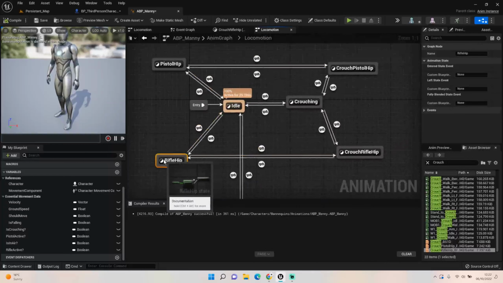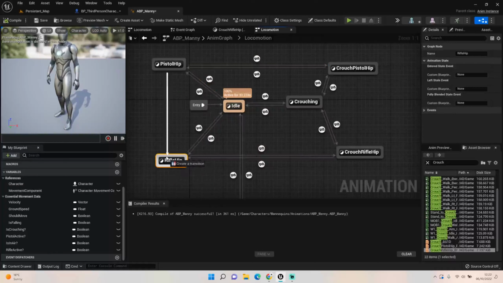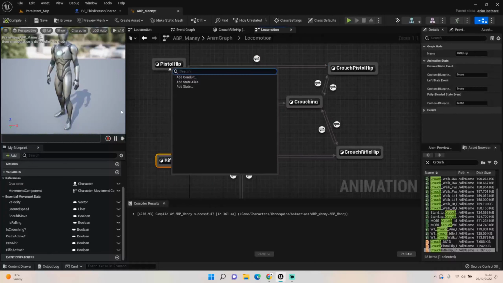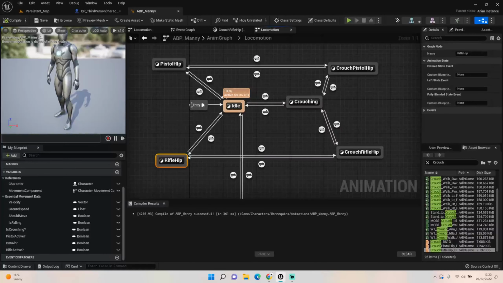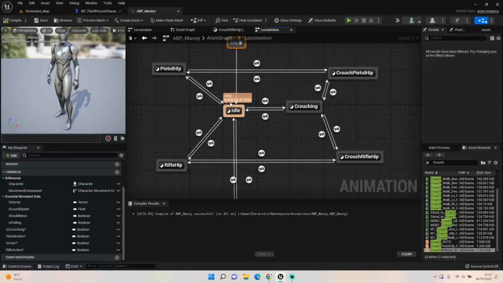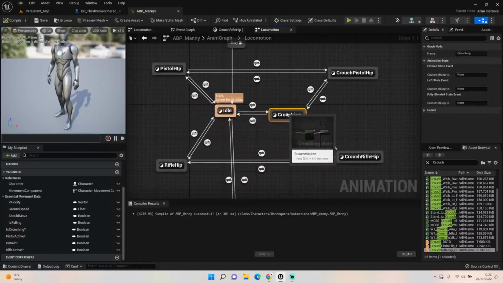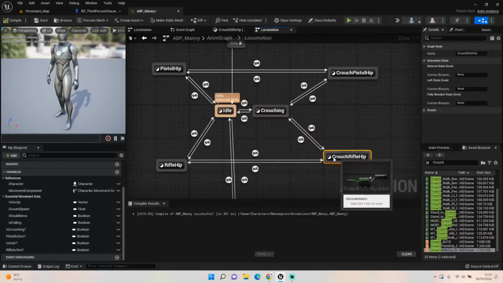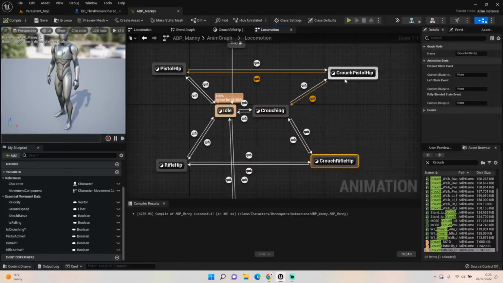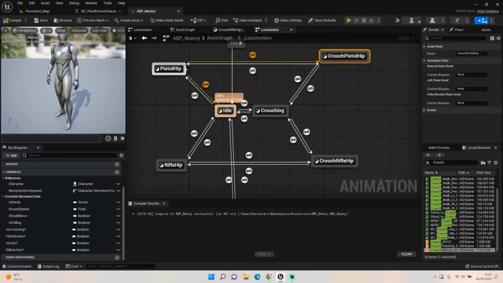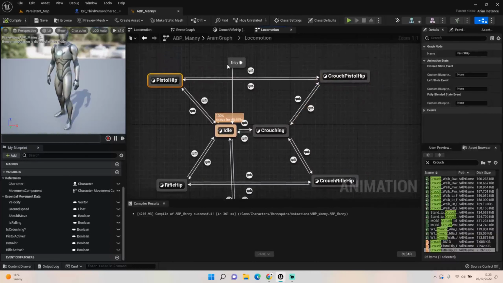You would probably have to now create... there's definitely going to be a neater way to set this up, I'm sure there is. Maybe. I'm just glad I'm not making a game with prone as well, because this would be really bad.